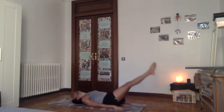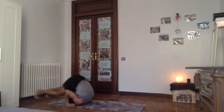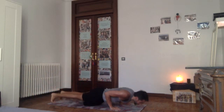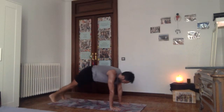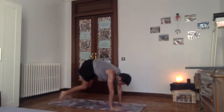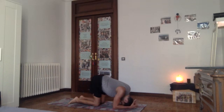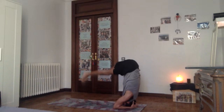Hands down. Another opportunity for Chaturanga. You want to go back and then Chaturanga. Inhale, upward facing dog. And exhale, downward facing dog. Shirshasana, head stand. Inhale, bring the knees down. Prepare the pose. And then inhale, rise up.